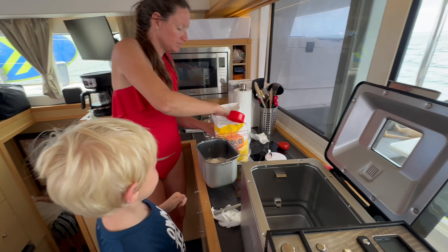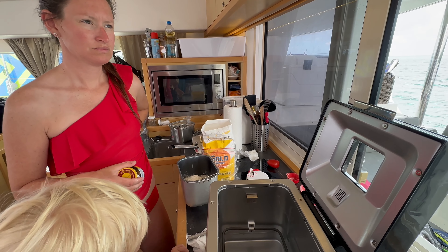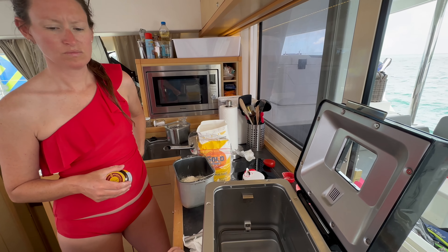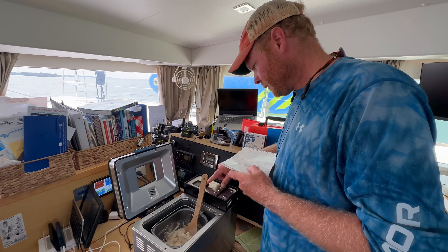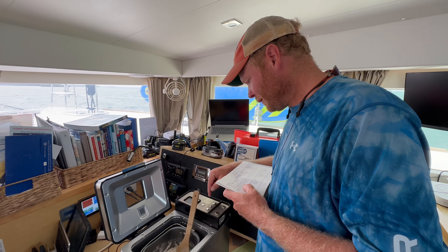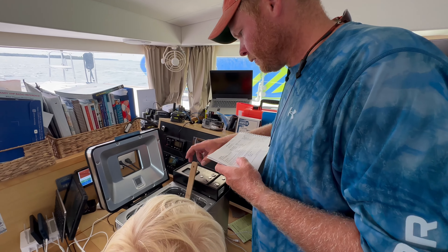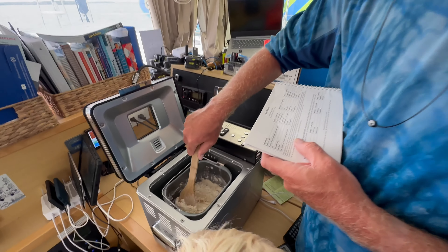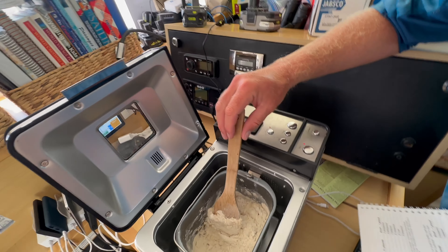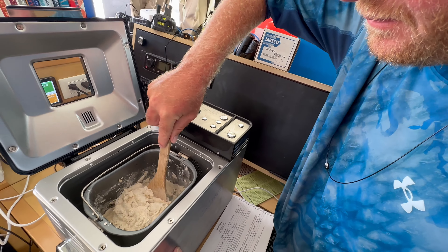Trying to make bread for the first time ever. We're out of bread. The next ingredient is beer — you gotta measure it out: half a cup plus two tablespoons. Then one and a quarter teaspoon, one teaspoon. I love how they're so precise — it's just too precise. One tablespoon and then one teaspoon. We'll see. We're making a two-pound loaf, evidently.